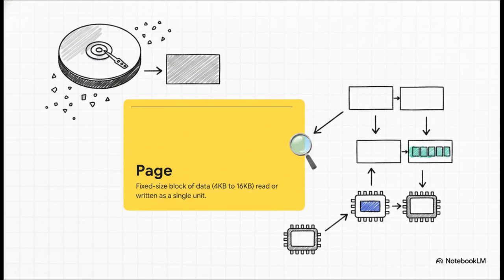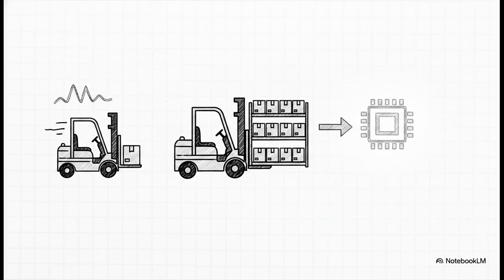And the catch is, even if you only want a single row, the database is going to read the entire page that your row lives on right into its memory. Just think of it like a massive warehouse. Driving a forklift all the way down an aisle, grabbing one tiny box, driving all the way back, and then repeating that for every single item you need, that would be excruciatingly slow. So instead, the forklift just brings you the whole shelf. In database terms, it brings the whole page and drops it into an in-memory cache called a buffer pool.